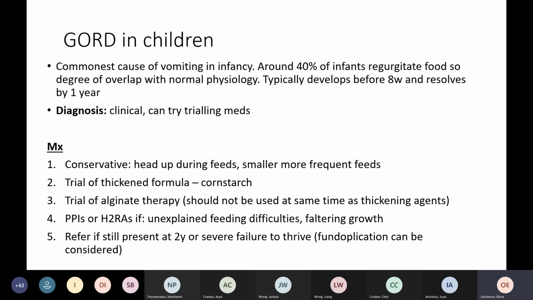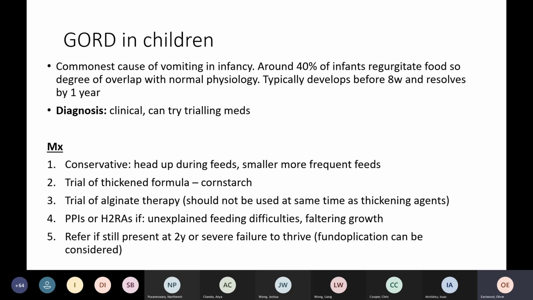So children often what's called posit their milk, and that's a way of saying they slightly bring it up. It'll dribble down them, they'll slightly gag a bit. And so reflux almost overlaps a bit of normal physiology. But you might call it GORD in children if you have persistent vomiting that's troublesome. Then that's when you start to think, this isn't normal positing, we're going to diagnose it as GORD.